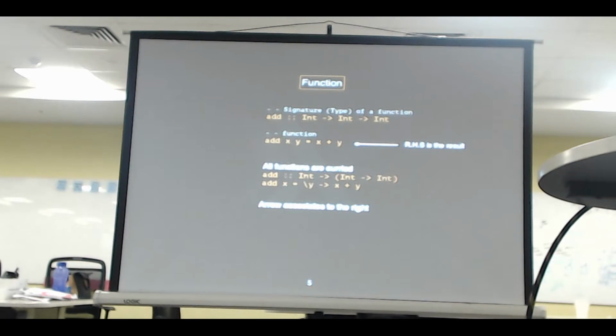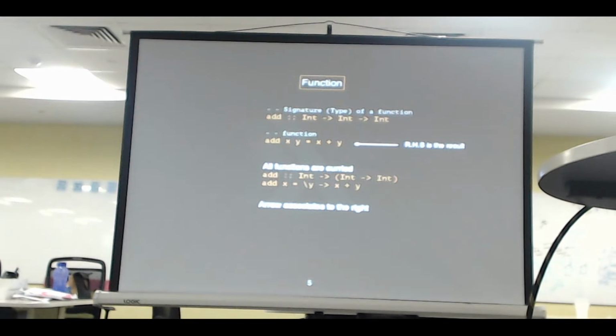But there's a slight issue here in that all functions in Haskell are curried. The concept of currying is that every function takes only one argument and returns one result. So the question is how to write add in the curried style.